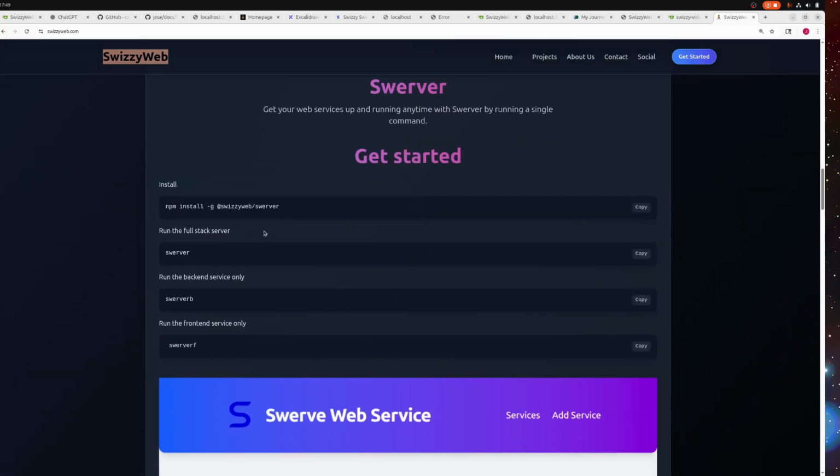And everything is prefixed. In npm, these prefixes with the @ symbol are like namespaces. So I'm releasing all my stuff under @SwizzyWeb and Swerve, or whatever the name of the package is. That way you can tell if I created it or not. Nobody else can publish to this name, so when you use it, you know it's coming from me or somebody who works with me.